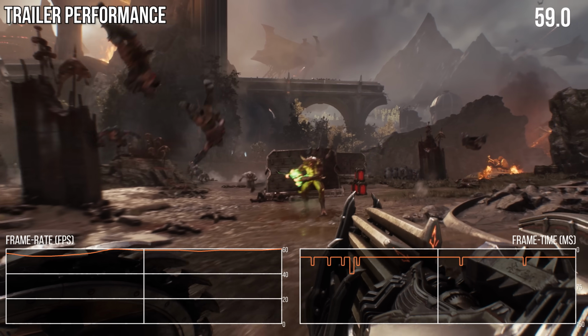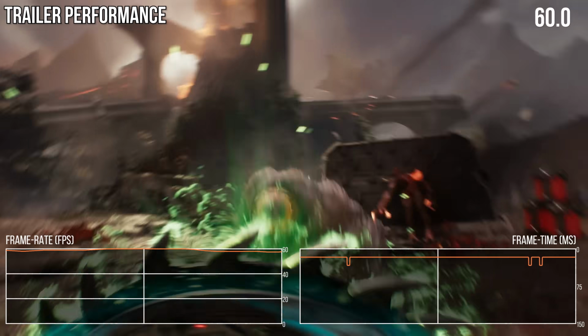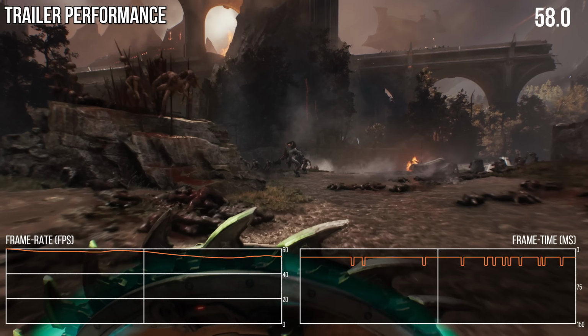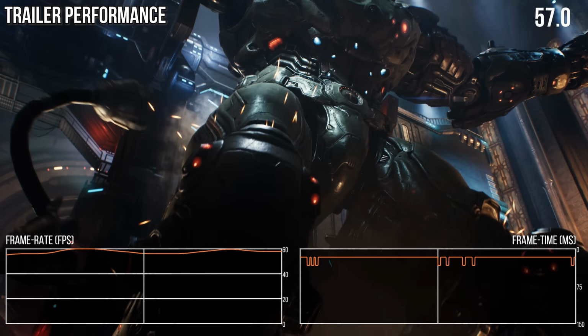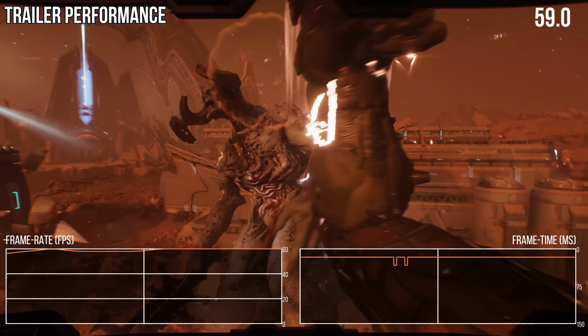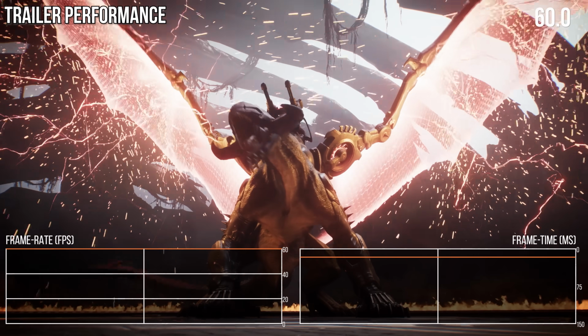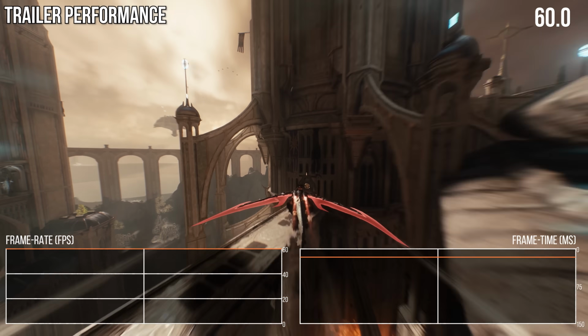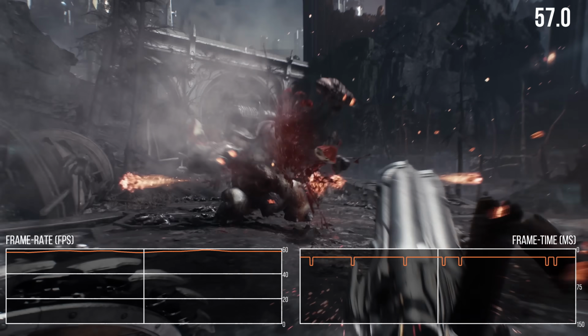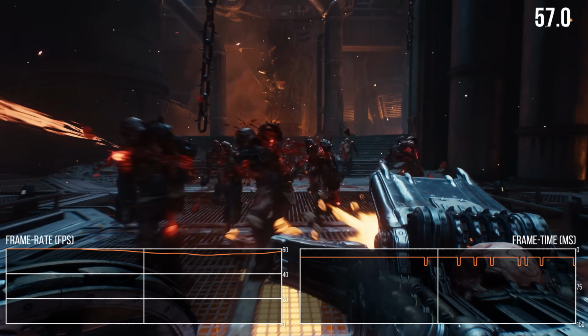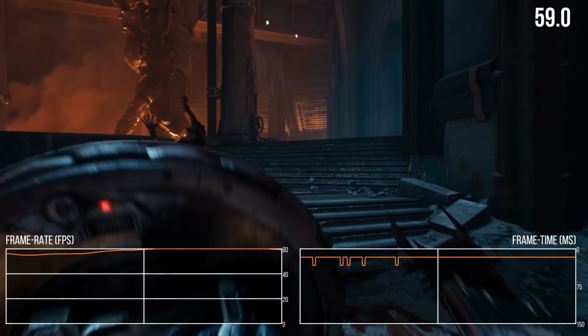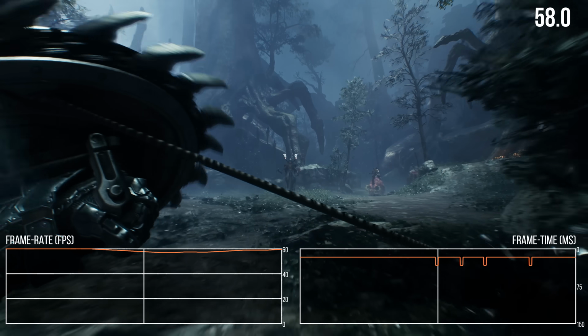I saw this and many other consistent frame drops or duplicate frames throughout the trailer when things were occurring, and so I think we're looking at genuine gameplay footage here. It's just still heavily work in progress, hence the performance drops. id Software has a great track record with its games at release that are very smooth, if not entirely locked at 60 FPS on current generation machines, and I think any performance drops we're seeing here is just work in progress stuff, and id will definitely iron them out for launch. If anything, it just proves that this is real time.